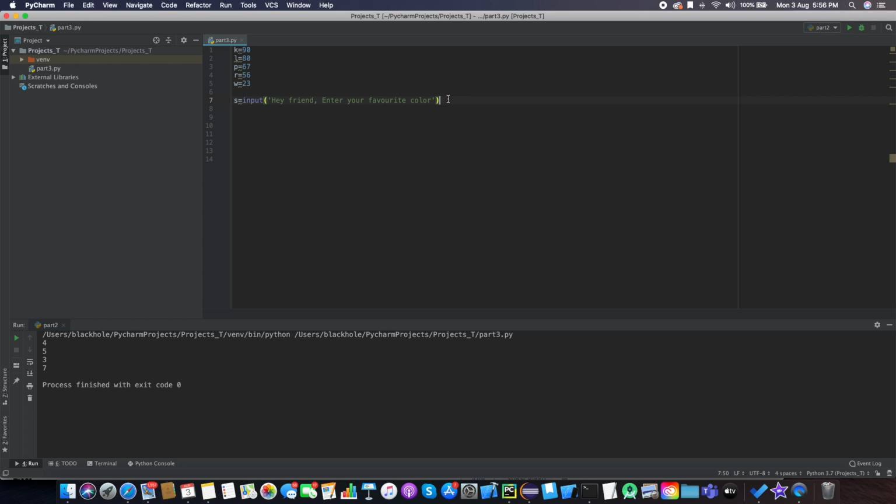And let's say you're making this sort of pastry for your friend, and it depends on his favorite color. So if he enters black, maybe you could make a chocolate pastry. And you might have guessed it, if he enters white, you make a vanilla pastry. But let's say if he enters orange, you make an orange pastry.